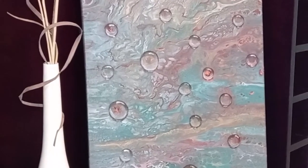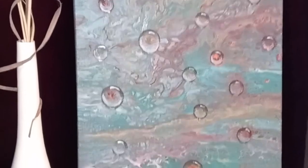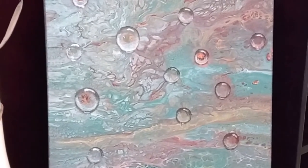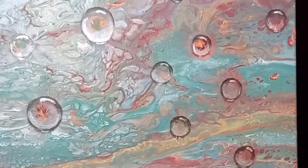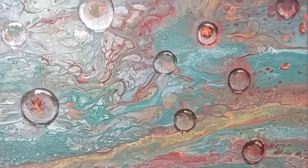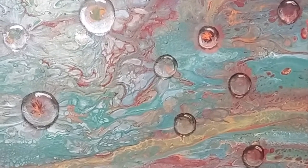So here's the final result. These amazing water drops. Is a perfect embellishment on a pour painting, and it gives it new life.